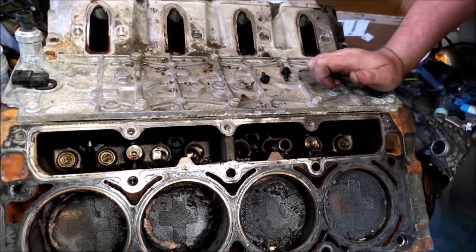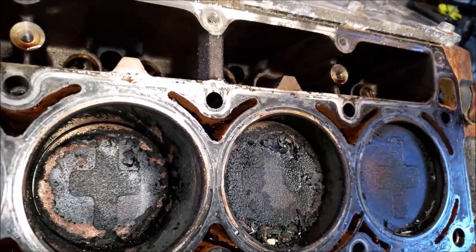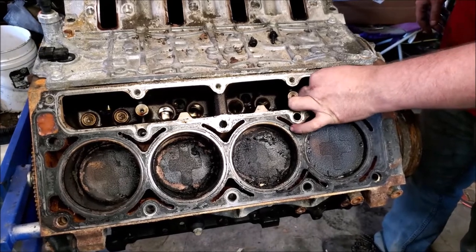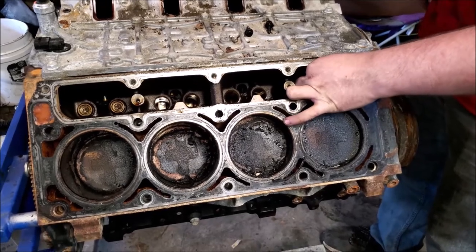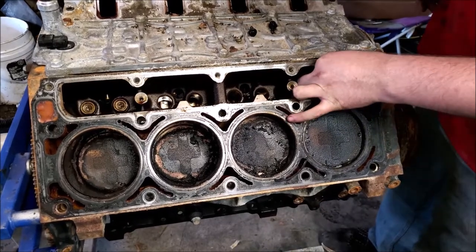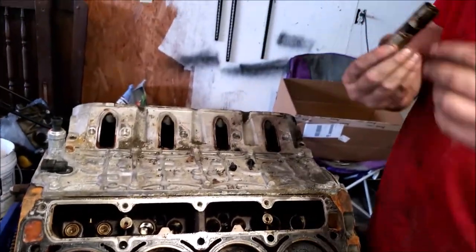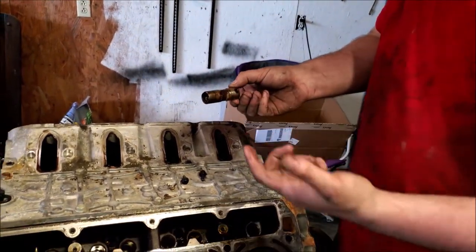I'm gonna have to vacuum the shit out of this. So they sell DOD deletes that you just replace the DOD lifters and you leave these. This motor is actually getting a cam, so we're changing the lifters.